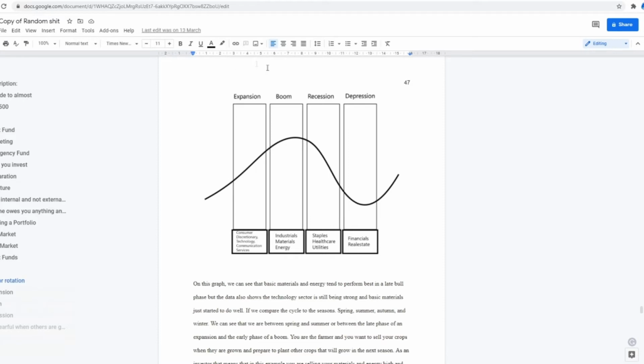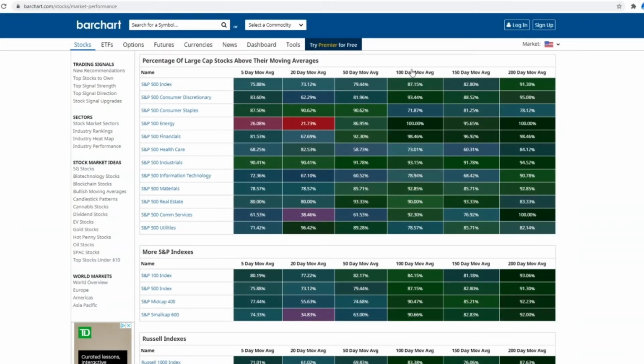So how to determine where we are right now? Well, let's have a look at the 50-day and 100-day moving averages. So this would be late December and January. So what can we see here? So let's look at the 100-day moving average, and we can see that the best performing sector in the 200-day, 150-day, and 100-day average was energy. The energy sector was doing absolutely great. It performed more than twice as well as the S&P 500 index fund, which I use as a benchmark to measure the economy as a whole.